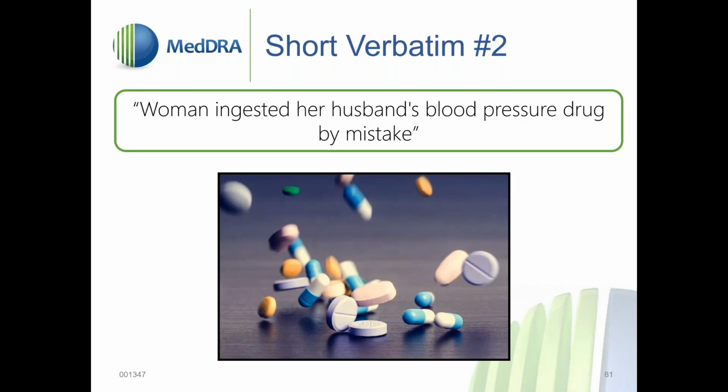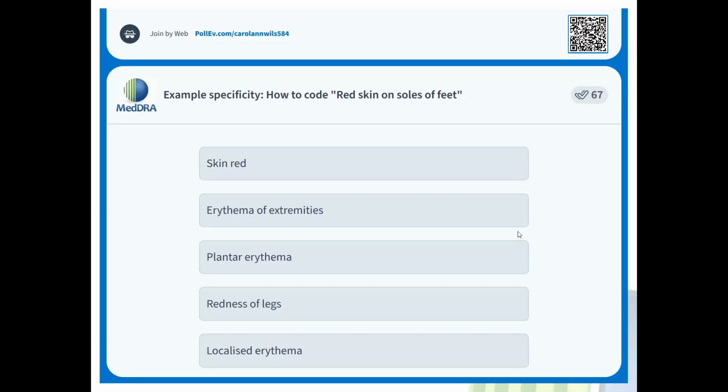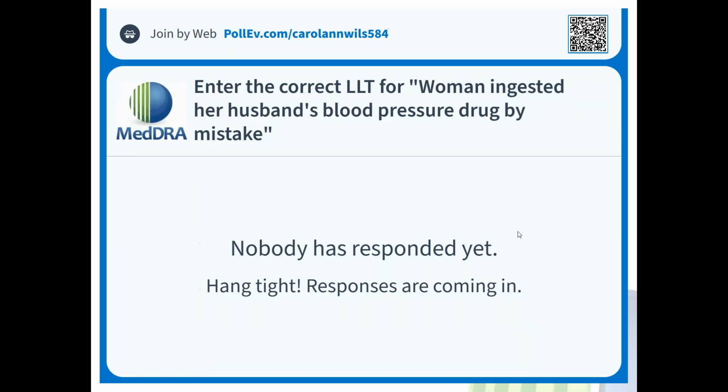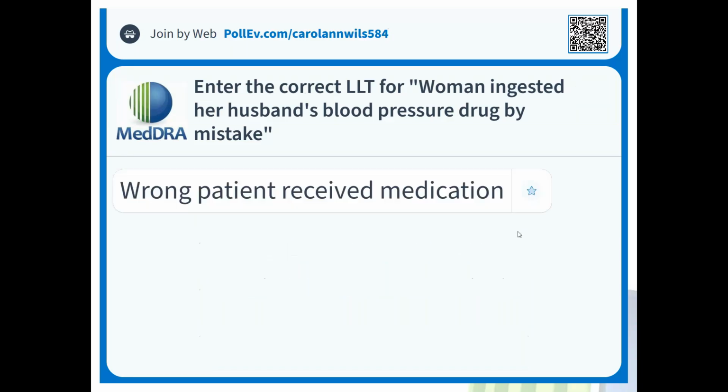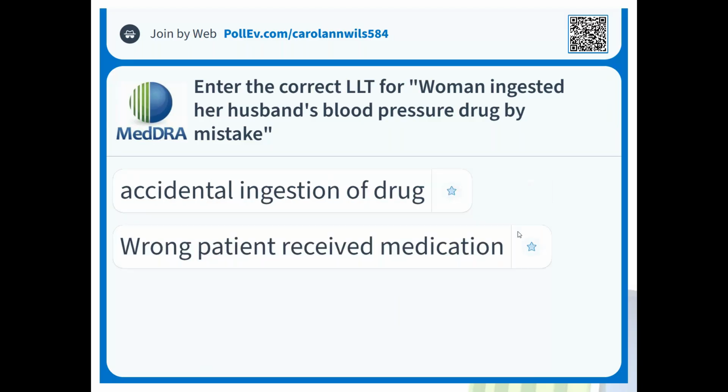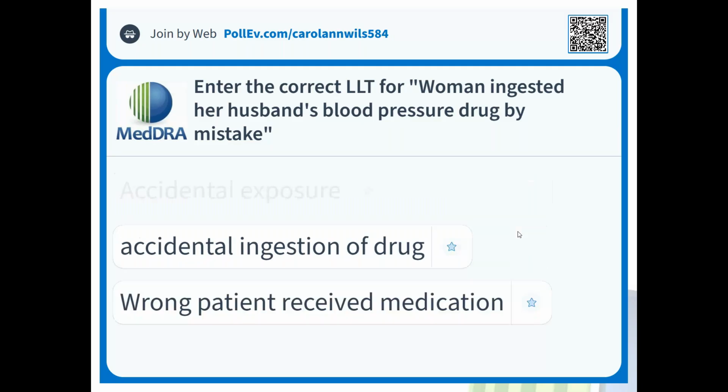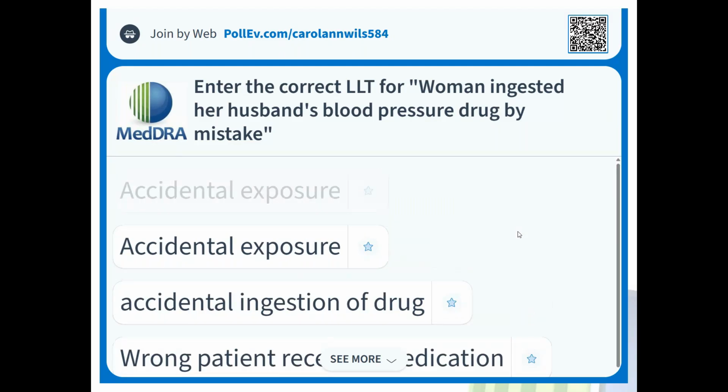She ingested her husband's blood pressure drug by mistake. Which would be the correct LLT for wrong patient received medication? You would use the wrong patient received medication if the nurse did something wrong. So when she distributes medication and gives it to the wrong patient.